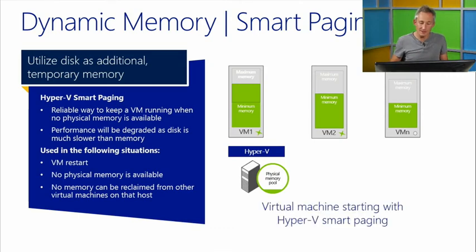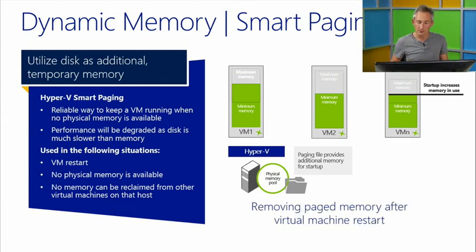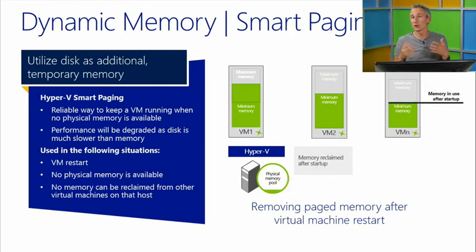So we can see in the diagram here, startup memory, yep, that increases. The paging file provides that additional memory for startup. That smart paging file provides that additional memory, even though it's disk, for that startup. But we remove it after the virtual machine is restarted. So we're not relying on it long term, it's temporary as we said.